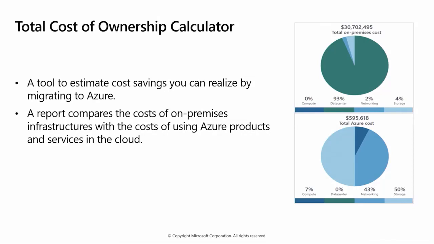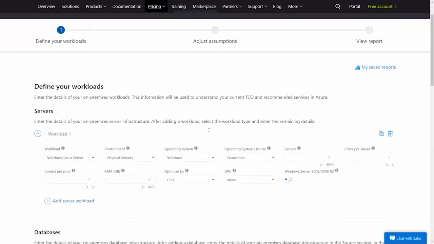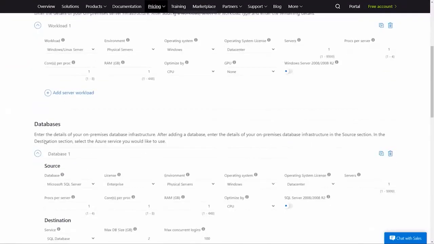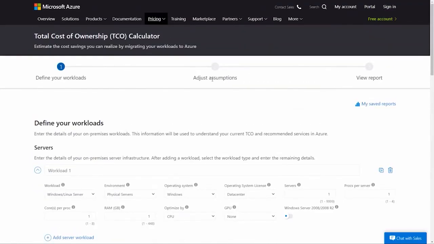Now, you might be asking yourself, well, wait, is that really going to save me money compared to doing it in my on-premises data center? That's a really great question. So we have what's called the total cost of ownership calculator. With this calculator, you do need to have some information about your workload. If you don't have information on how many servers you have, your databases and storage, plus your cost, electricity, rent, this may not be the best tool for you.